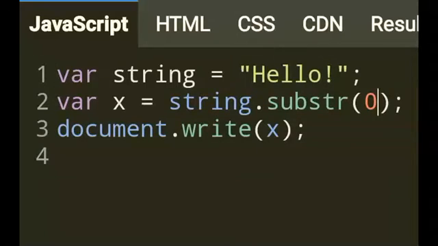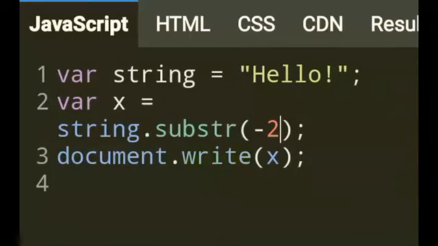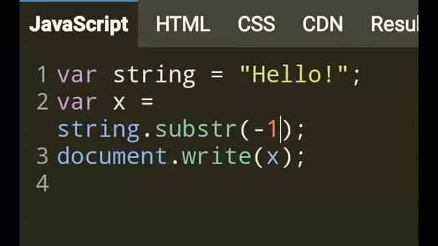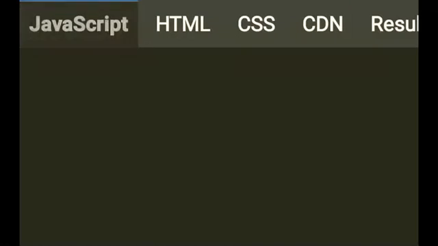However, if I have a minus sign here, -2, or rather let's start with -1, it will go in the reverse extraction. The search will go in the reverse direction. The last one is exclamation, so that will come up. There you go.